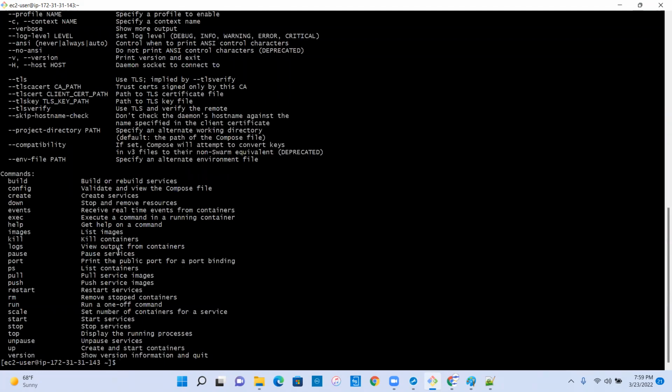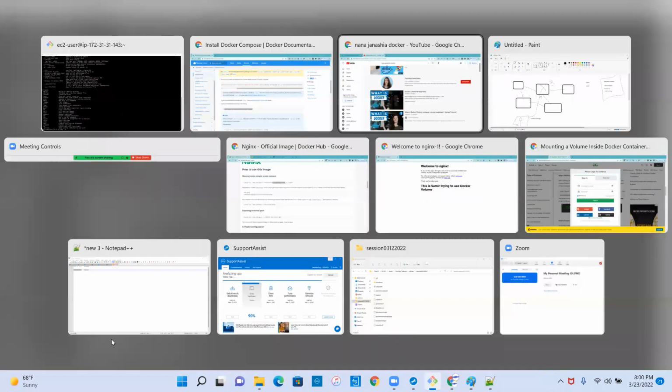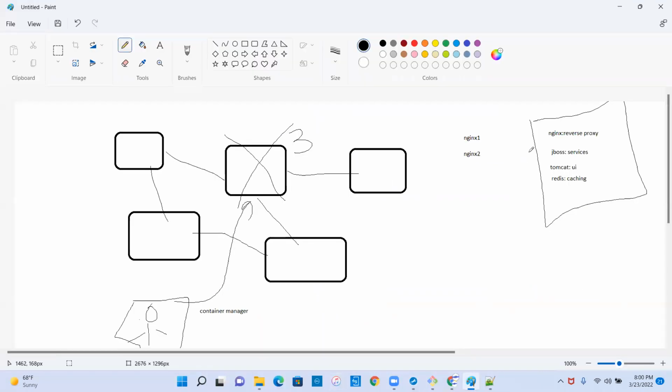Yeah, that's the Docker Compose. In Docker Compose, there's a command called up and a command called down. If you create a docker-compose.yaml file, which is your assignment, and say docker compose up, it will go ahead and create all the services in your YAML file, all the containers, and those containers will be available for you to start working. This helps a lot for developers when they're testing something locally.